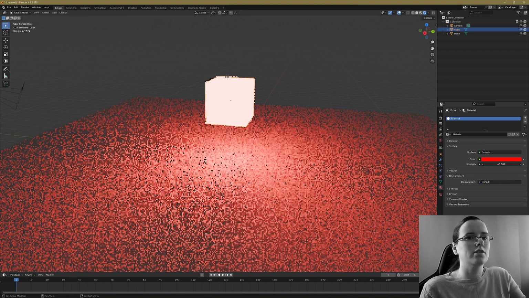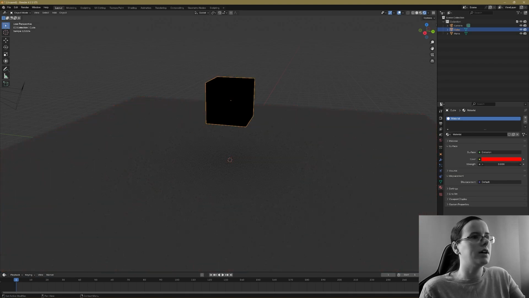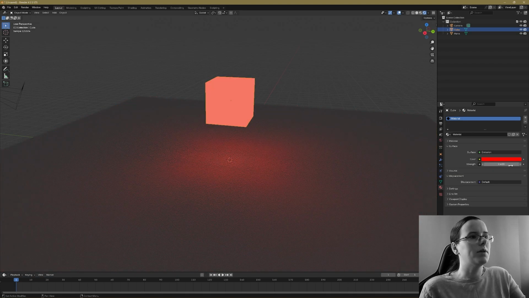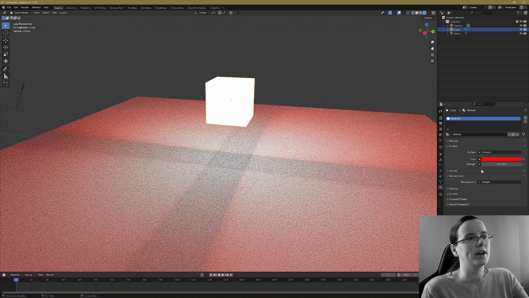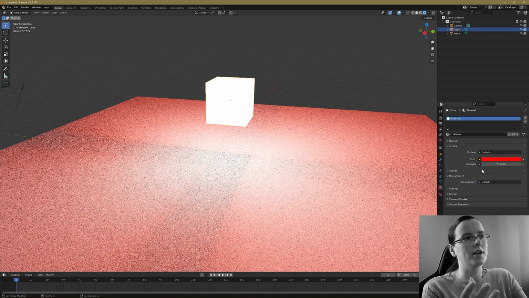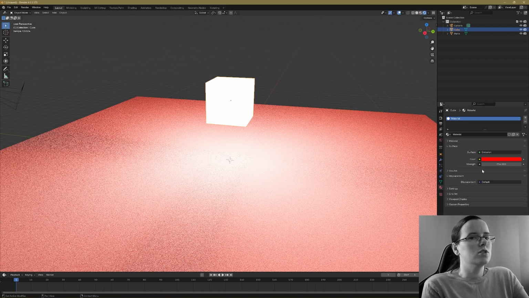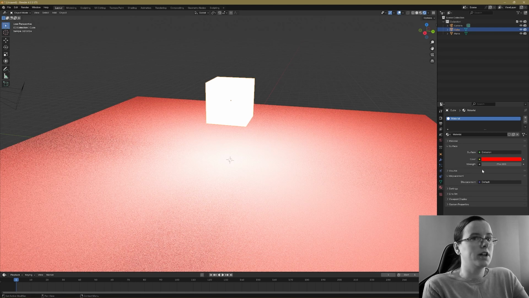So if I lower the emission, now we have a nice royal red. But if I turn it all the way up, it will turn white, and then you'll just get the red emission.